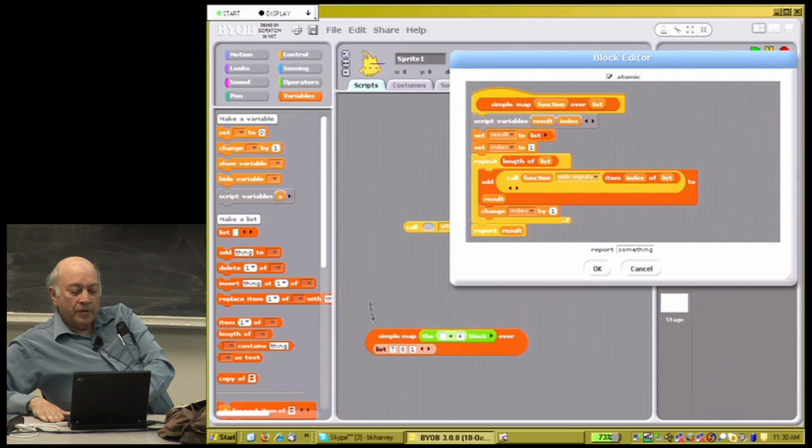I'm not sure what you want me to do. Do you want me to put the blank plus 4 block in here? Put the function, put the call block? No. I'm sorry. Oh, what if I drag this out here?